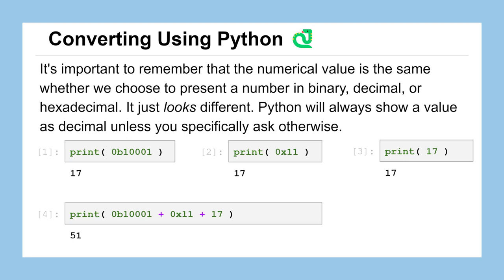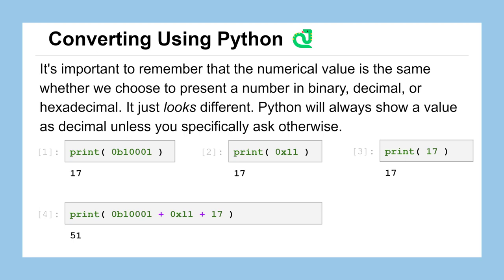And you can do all of your same mathematical operations, addition, subtraction, multiplication, division, you name it. You can do those with these different number types, because at the end of the day, Python's going to convert them all to the format it needs to do the operation, likely decimal behind the scenes, but maybe binary at some point as well. So Python will convert all of these to the number type that it needs in order to get the job done.